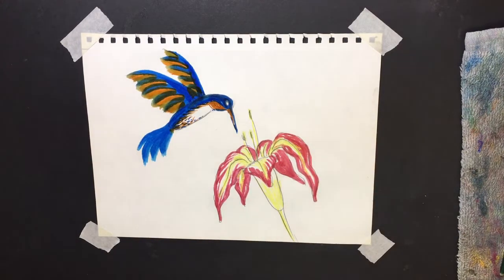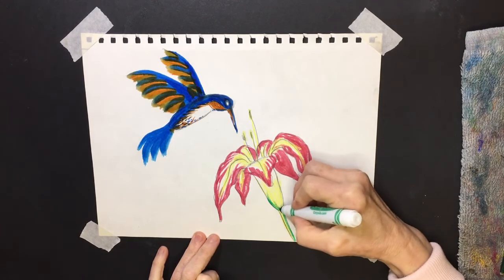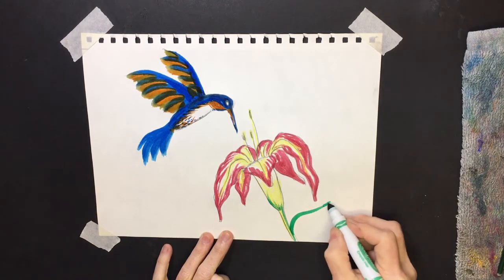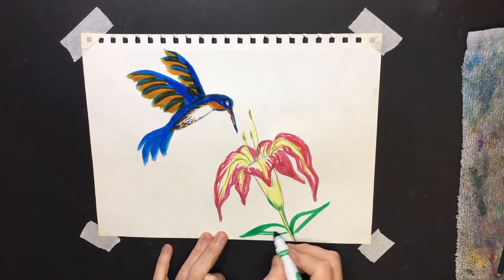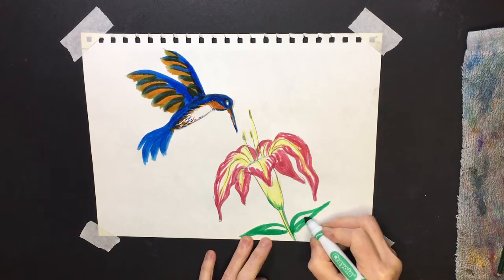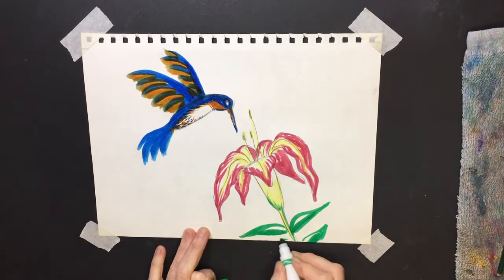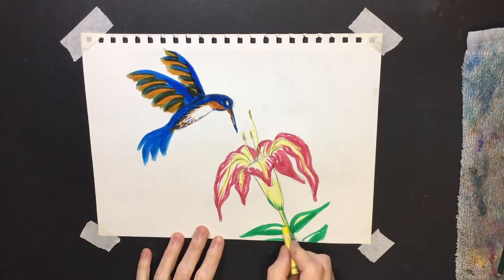At the base of the lily I'm switching to green marker and putting a shadow, coming up the flower with a little bit right here. Then I'm creating a couple of leaves — lily leaves look a little bit like a petal. I'm leaving a tiny bit of white, and maybe hinting one that would be below. In the white spots I take a little more yellow crayon and just add a touch of highlight.